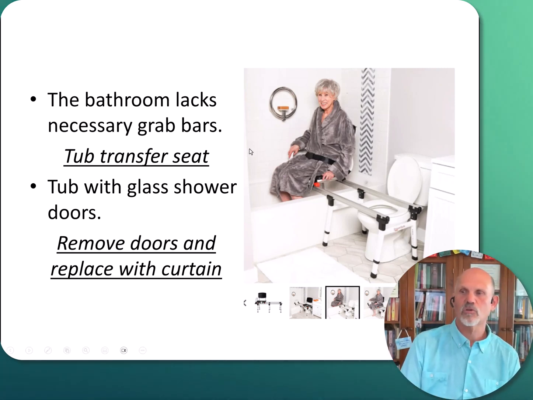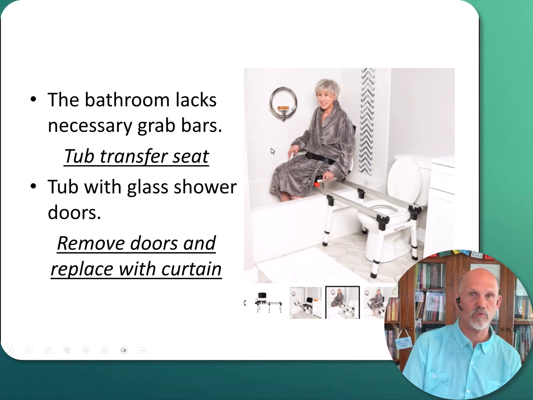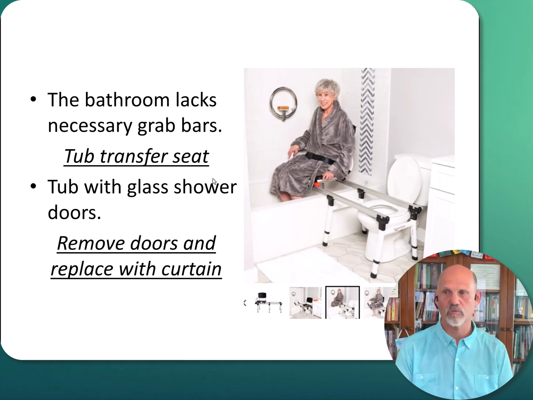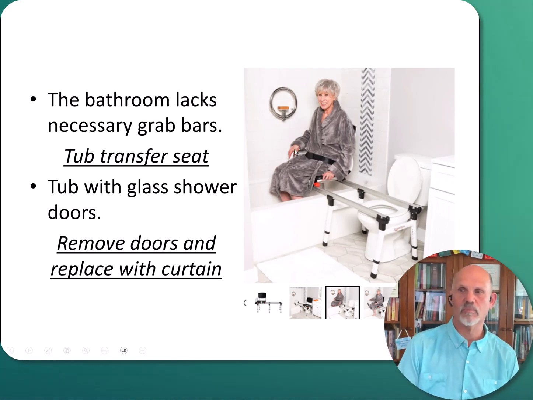You can put a grab bar across this wall, sure, absolutely, and that would help a little bit, especially if they had the stability to maybe stand once they were in the tub, and the bar could help them to maintain the stability while they stood. And of course, a handheld shower on a hose is a must here, and you would find a place to mount the handheld shower so that they could get it from here. You want them to be able to have access to the shower temperature controls so that they can adjust the temperature on their own, unless there's a cognitive impairment that would make that unsafe.